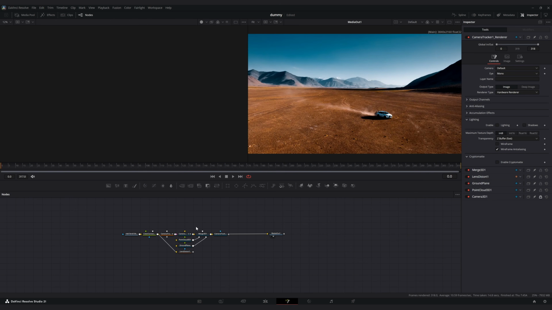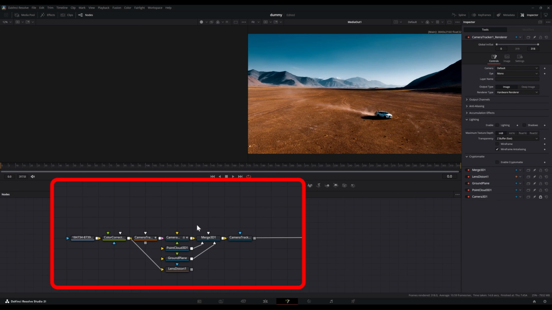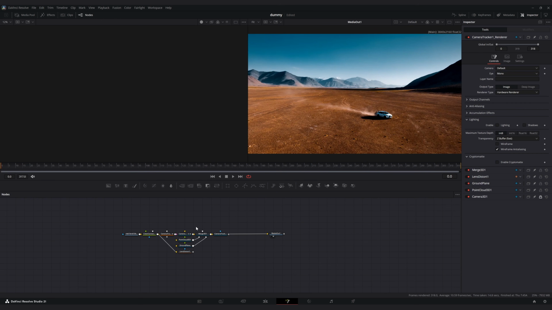So basically the most important one is the camera tracker node that we already used to create other nodes. We can remove it or at least leave it aside and disconnect from the timeline. We have a camera node connected to merge 3D node, connected to camera tracker, or this is our render 3D node. We also have point cloud 3D node, which represents our reference object points from the footage with calculated position XYZ in the 3D space. Another one is the ground plane, which is the shape 3D node which represents our horizon. You can check the type of the node on hover.